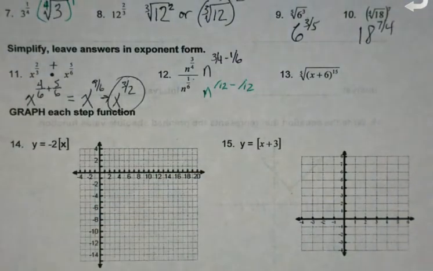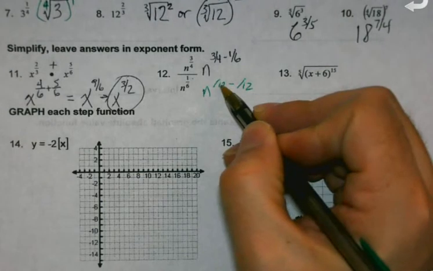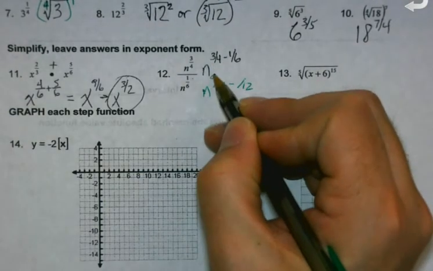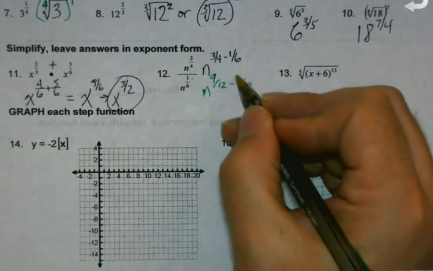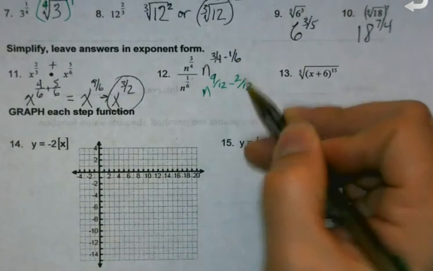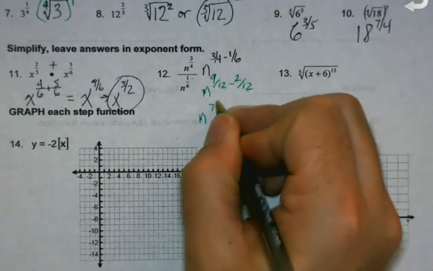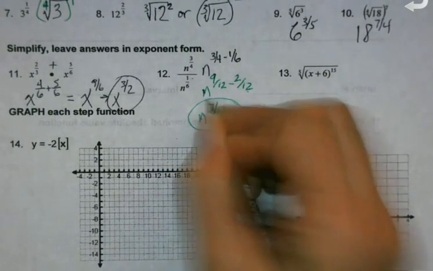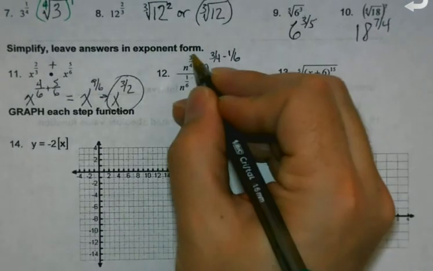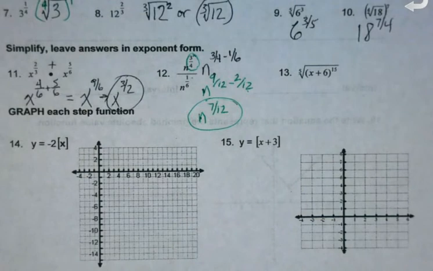3/4 into 12ths. 9/12, because 4 times 3 gets me to 12, so 3 times 3 gets me to 9. And 2/12. So I multiply 6 times 2 to get to 12, so 1 times 2 is 2. So it's 7/12. And since the larger exponent's value is in the numerator, I can just leave it that way. If the 3/4 would have been down in the denominator, I'd have 1 over 7 end of the 7/12. Otherwise, it wouldn't have quite been correct.